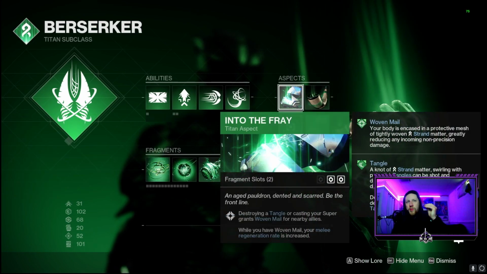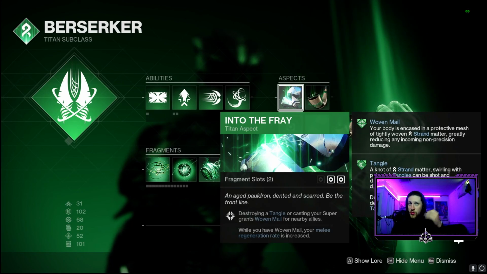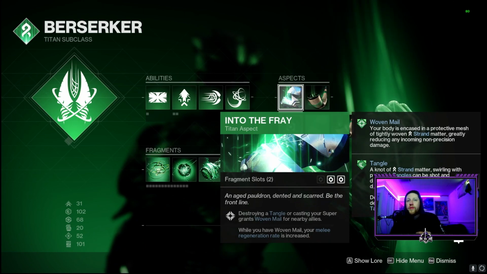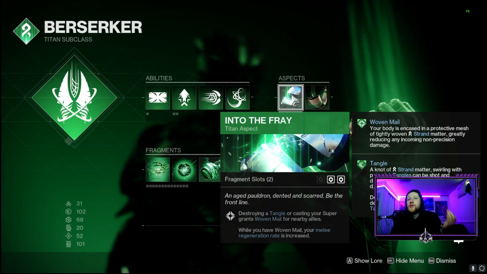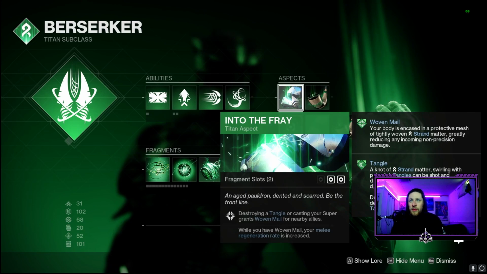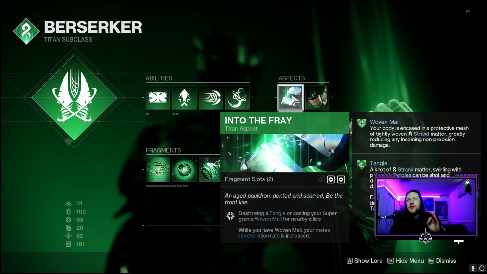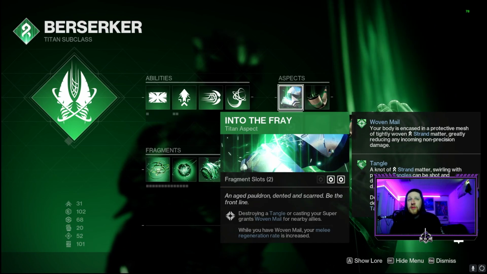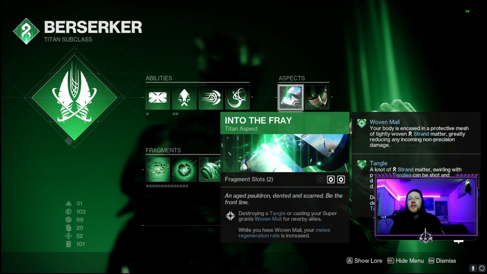Now when we move on to our aspects, we have Into the Fray. So destroying tangles or casting your super grants us Woven Mail for nearby allies. Those tangles we're going to get from those triple melees somewhat consistently, a little bit harder on Titan than something like our Hunter, where we can use that suspend way more often in its dodge.